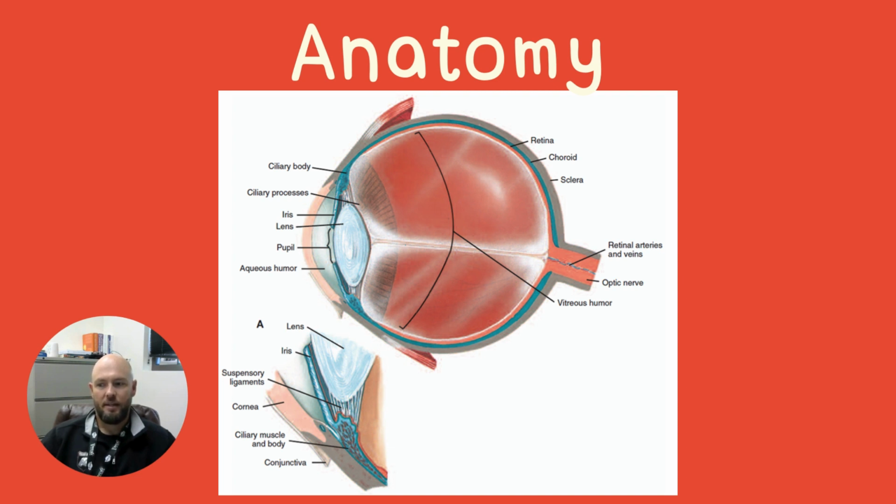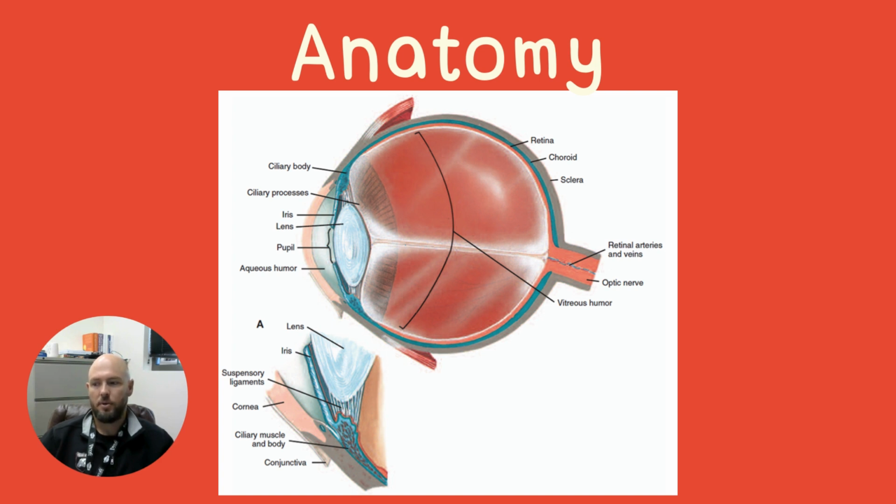The lens lies directly behind the pupil, and its function is to focus and bend the light that enters. Your retina is the innermost layer of the eye, which contains the vision receptors. So light passes through first the cornea, then the opening or the pupil. It's bent by the lens, and it hits the back of the eye, which is the retina, and that's where the images are first taken in. The macula is a small portion of the retina at the back of the eye, responsible for detailed central vision. And then you have your optic nerve, which carries those visual impulses received on the retina back into the brain.